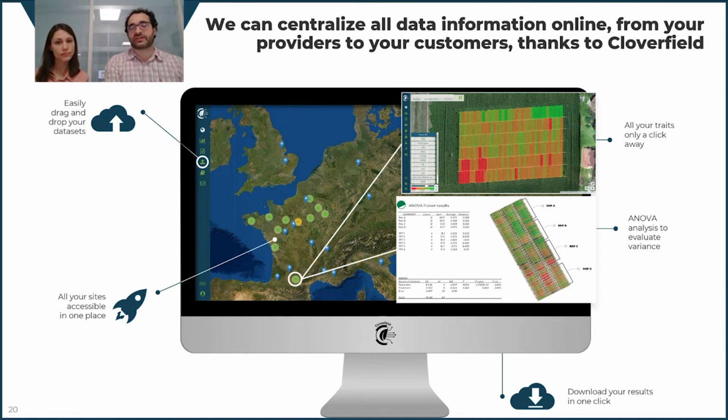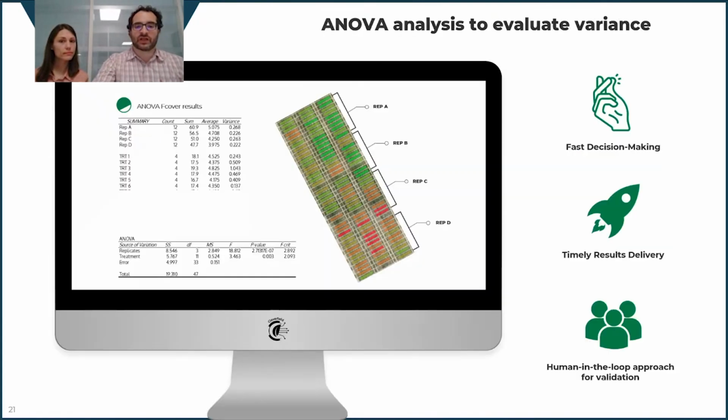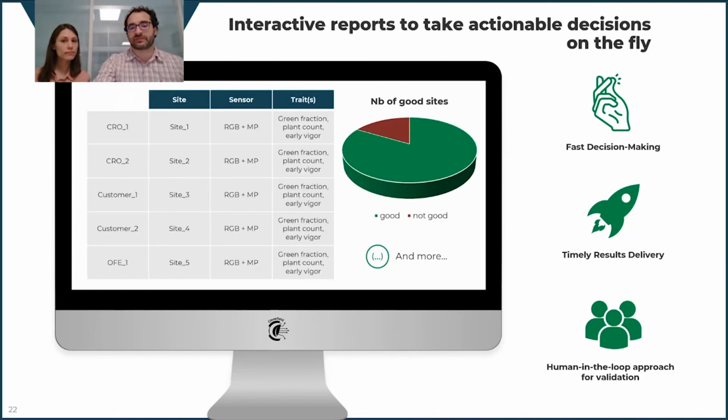And finally, you can download, or through APIs, you can pull or push the data as you like to your databases automatically to make sure that the process is seamless for you. So there are examples where we can run ANOVA on your field trials if you have enough repetitions to be able to see if one product is having a specific impact.